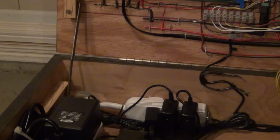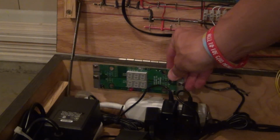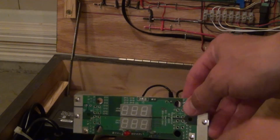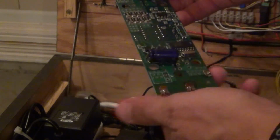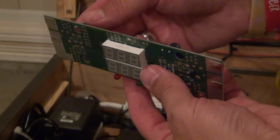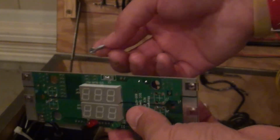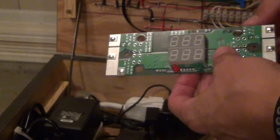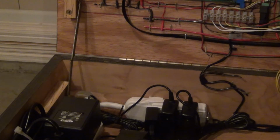So another thing I'm going to do is mount my railroad amp meter right here. It's got these holes pre-drilled in the circuit board, so because there's a transistor in the back, I'm going to use inch-long screws and only drive them in about 1/4 of an inch or so, just enough. This thing is light, but that way, again, this will travel with the layout, so I can show it off to whoever wants to see the track power in action.